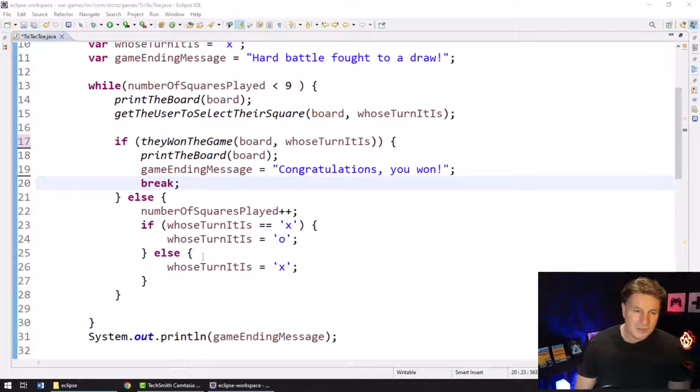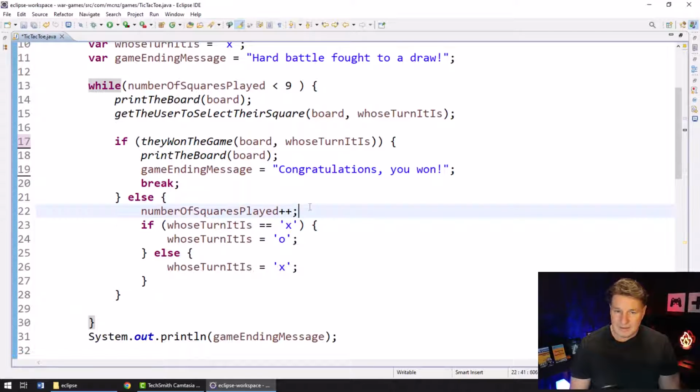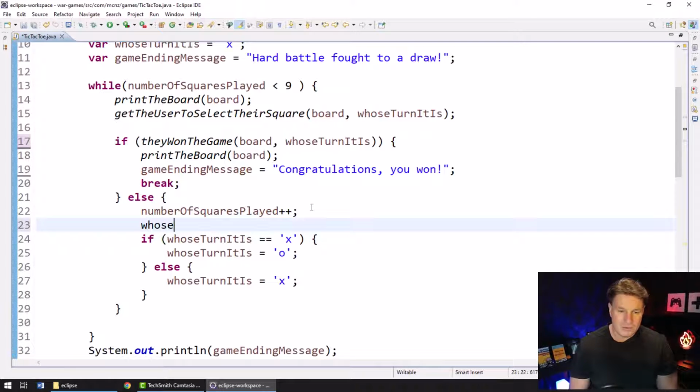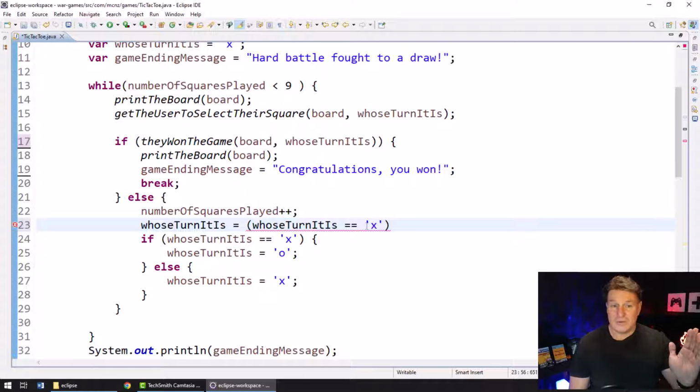So we could actually replace this code here with one line where we say whose turn it is is actually equal to, whose turn it is equal to X. And so this says, let's set whose turn it is equal to the result of this conditional statement.